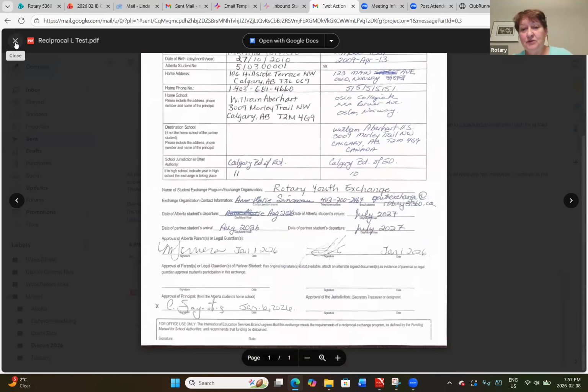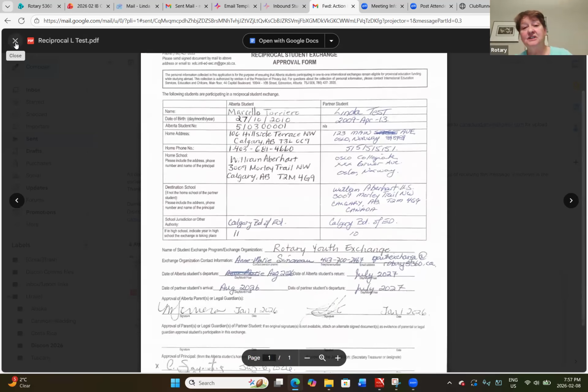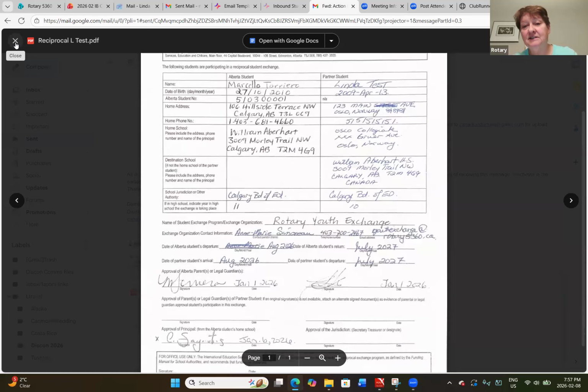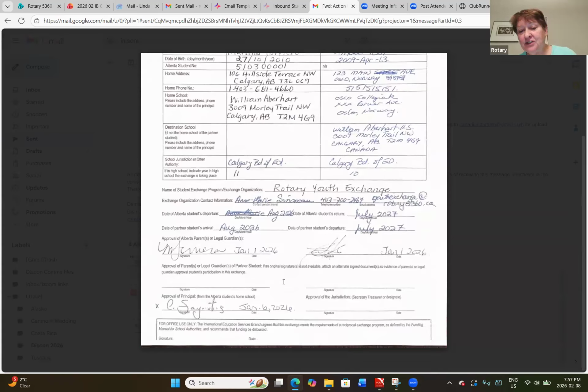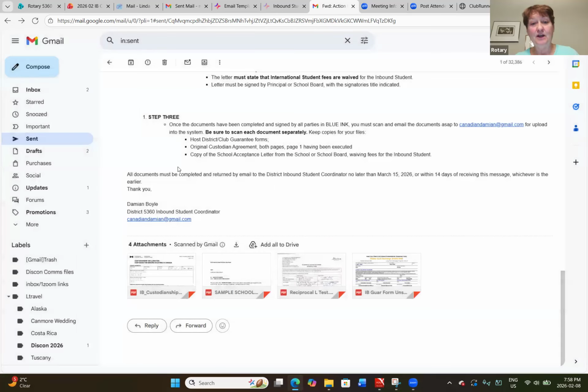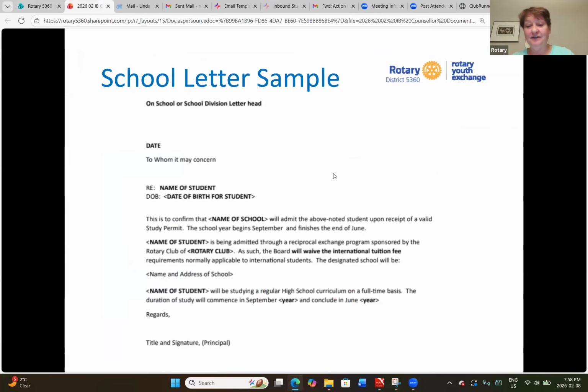Yeah, this is a better view of the reciprocal. So this is just a copy, and I'm the test. I'm from Norway, Oslo, just so you know. And this is that section where I was saying, if the school is asking where are these signatures, we'll point them to the host sponsor guarantee where the parents have already signed, and the application where they've signed that as well. Thank you. And sorry for being late and missing that first important bit there. Yeah, no, thanks for reminding me. I forgot you weren't there for that.